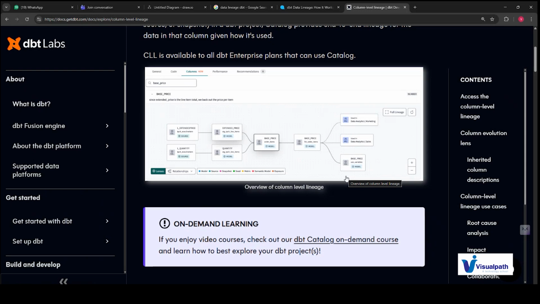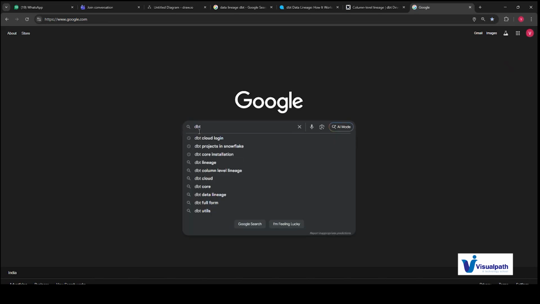DBT Cloud is a paid version, but it is free for 14 days. That 14 day trial is only for 5 developers in parallel. For example, if your team has 5 developers, they can use DBT for 14 days. After 14 days, a single developer can use it for a lifetime. So because you are practicing, you don't need to purchase any licensing for DBT Cloud. I will quickly show you how DBT Cloud looks. I have already created an account, but later I will show you how to create it. For now I want to show you a glimpse of the DBT Cloud UI.